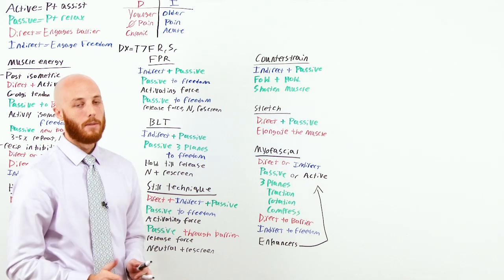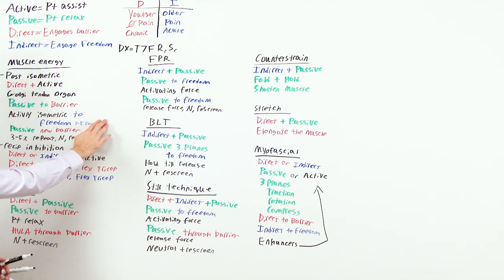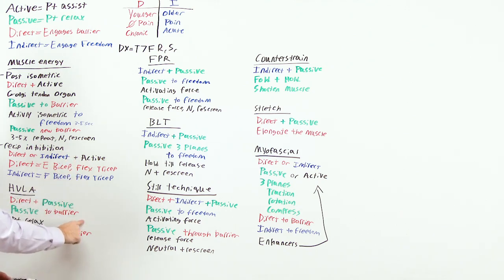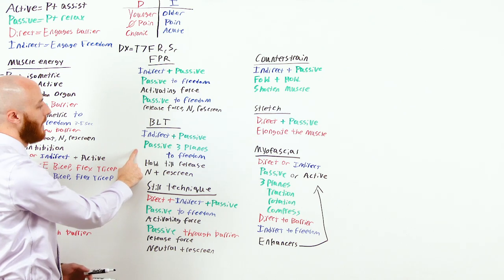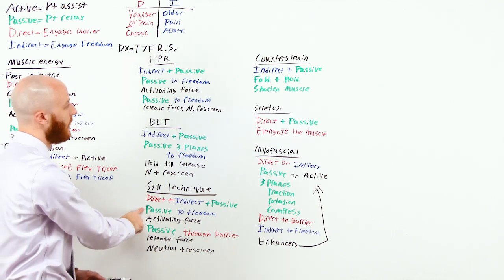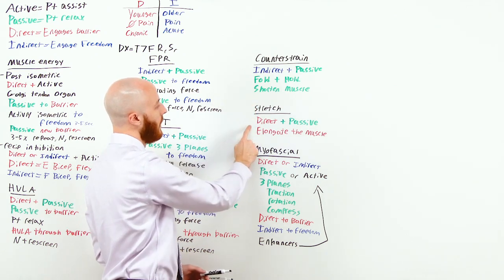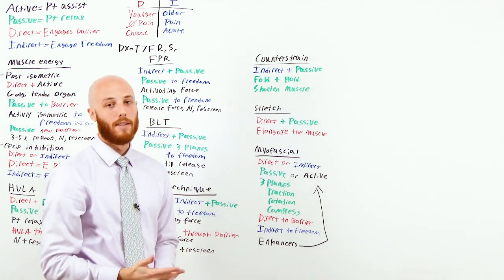So these are all of the treatment styles that we're going to go over. You have muscle energy, where you think of post-isometric relaxation and reciprocal inhibition. Always think of isometric contraction. HVLA, think of the popping. FPR, where it's all indirect. BLT, where you have the 3 planes of motion. Still technique, where it's both direct and indirect. Move on to the muscular treatments. You have counterstrain, which is fold and hold. Stretching, which is elongating the muscle. And myofascial, which is really the grab bag of everything.